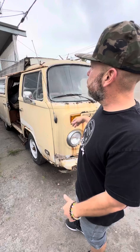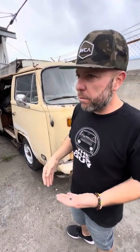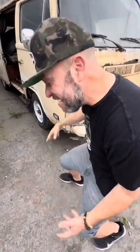Tons of body work to do. Interior, motor rebuild, transmission rebuild, all new brakes, electrical, everything, guys. It's pretty rough, but the only way that you could find an automatic transmission Westy is you gotta take what's available. And there was damn near nothing available until I found this one. And I jumped on it. I was like, I'm taking it. And so it's here, it's waiting in line. Soon it'll look like the beautiful ones we've got all the way in there.